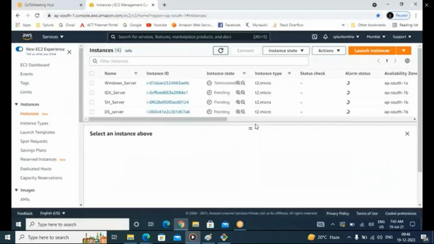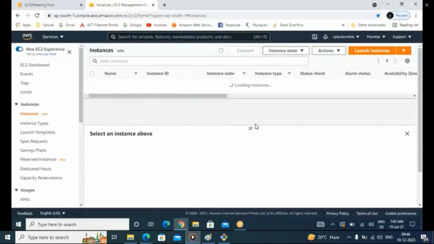Yes, I can see your screen. Whatever steps I have explained step by step, I'm doing it practically now. It's recording, right? Yes, it is recording. So let me do it now.